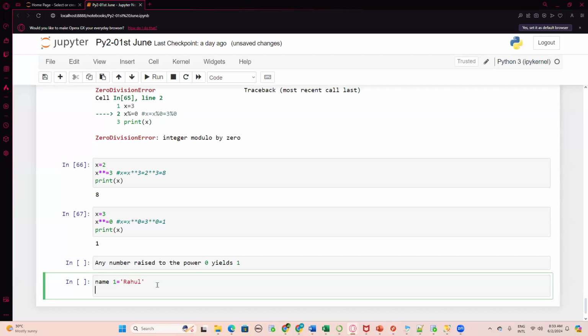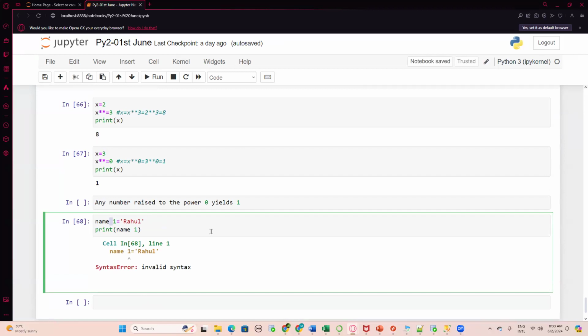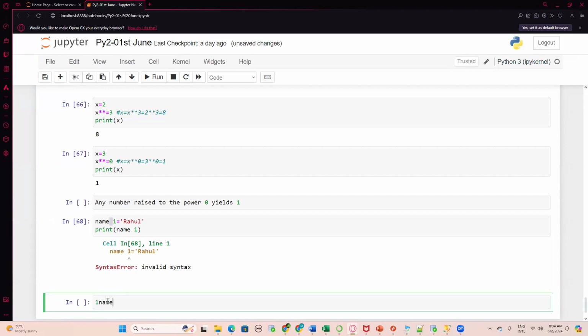What is the variable here? Name one. Okay. It is throwing an error message. Any idea why? Spaces. Space while defining the variable. Correct. Spaces are not allowed when you're defining a variable. Same is the concept when you're creating a table in SQL, column names should not have spaces. So you should not give a space when you're defining a variable. Okay. What about this?